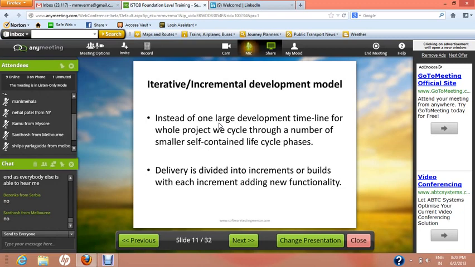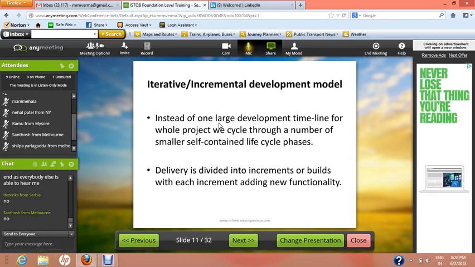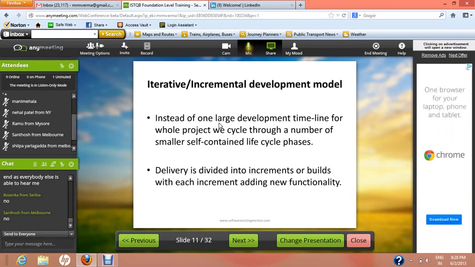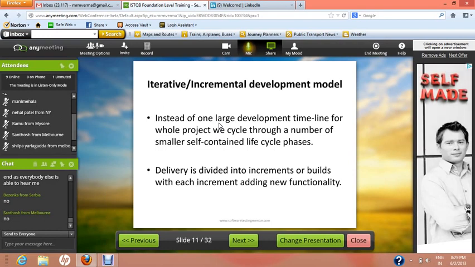So after this comes the iterative or incremental development model. This is the recent one, you can say. In the iterative or incremental development model, the idea is, because in the previous two models you have seen, the software development cycles were around 1.5 or 2 years minimum. In my past career, I have worked on the waterfall development model, the V development model, and then finally iterative and agile as well.